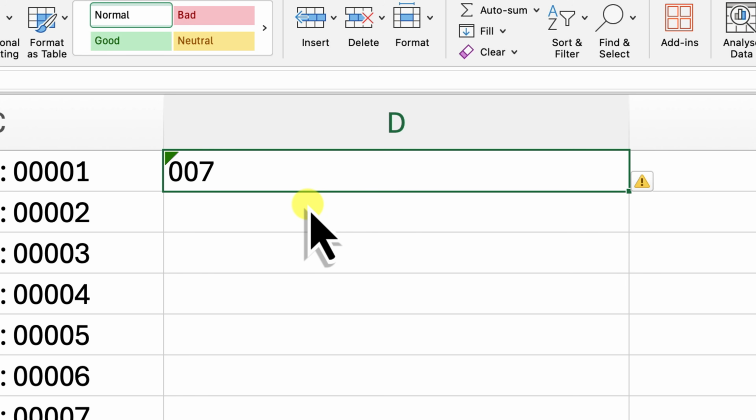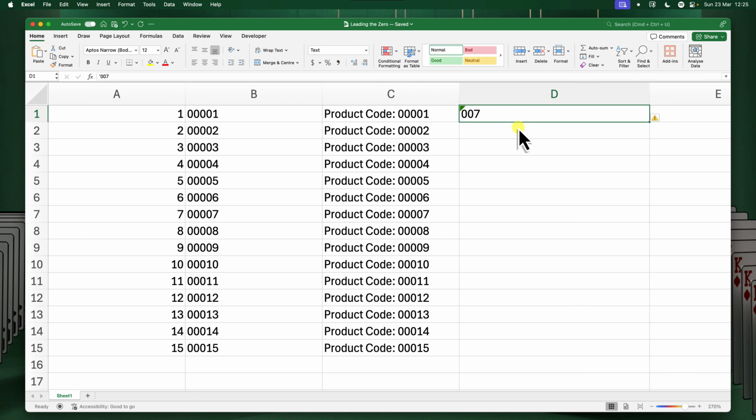Now, it's really important to remember a key point about this method. When you enter a number with a leading apostrophe, Excel is treating it as text, not as a number. This does mean that you won't be able to directly use these values in mathematical functions or with functions that expect a numerical input. If you tried to sum these values, for example, they would likely just be ignored. So use this method primarily for display purposes or when you're dealing with identifiers that you don't need to perform calculations on.